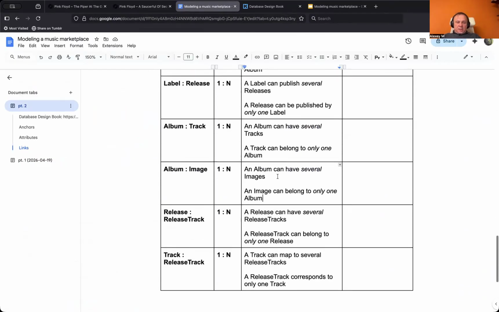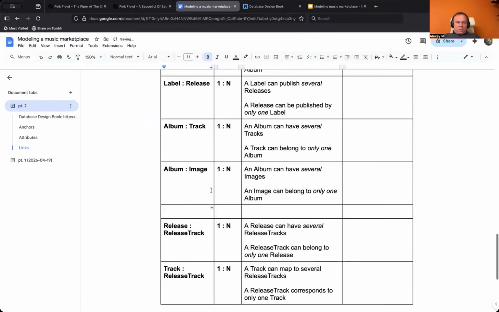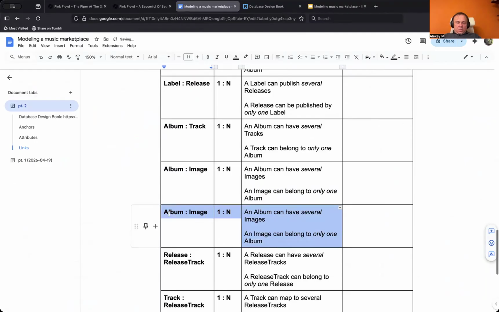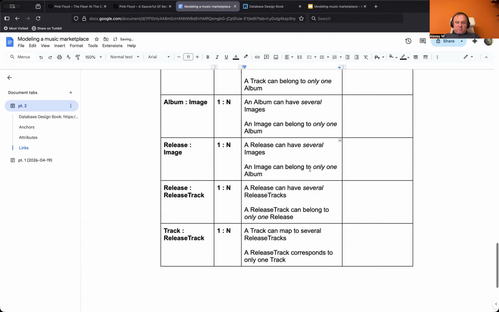So let's add another one. Let's copy paste it here. We can have a release image. A release can have several images. An image can belong to only one release.